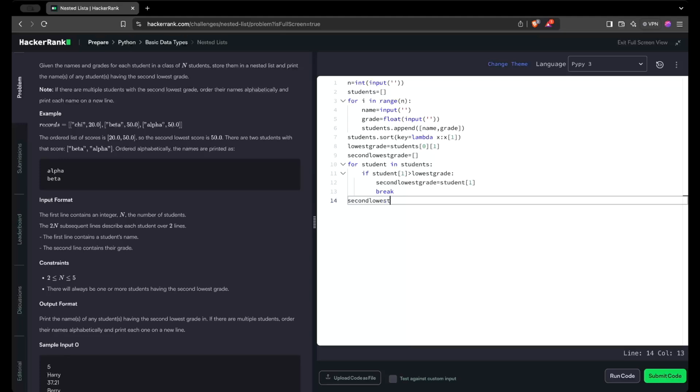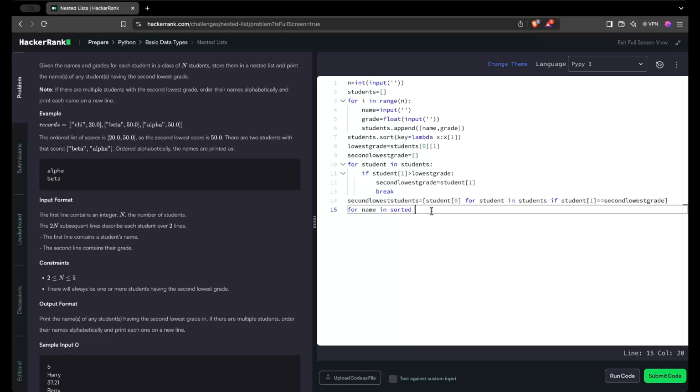Second lowest students is equal to student of 0 for student in students if student of 1 is equal to the second lowest grade. This ensures that all the second lowest students are being collected.